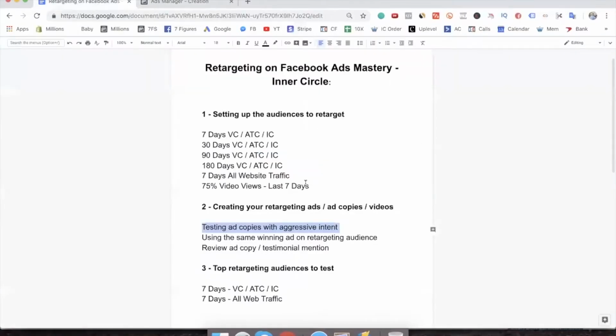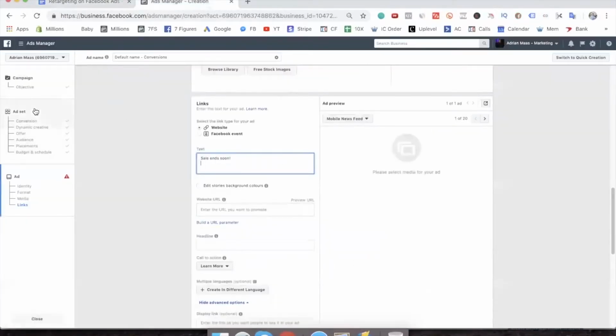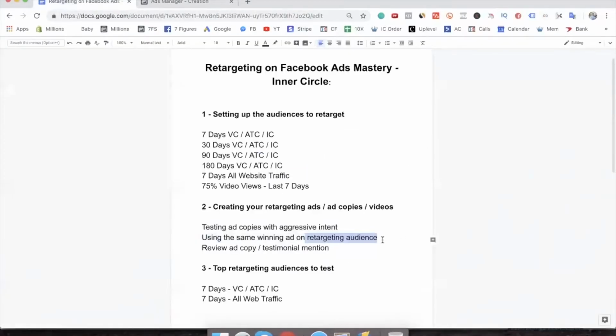What you can also do is use the same winning ad that you're using on the cold audience. So if you're doing cold traffic, the cold traffic ad that is doing the best, you can use it on the retargeting as well. So you'll choose your best winning ad. Let's say it's the ad that you used on the cold targeting, interest targeting, brands, whatever you were targeting. You're going to use it as well for your retargeting. If it's a top return on investment ad, let's say you're making a solid 2 to 2.5 return on investment from that ad on cold traffic, you want to just use the same ad on retargeting. That works really well as well.